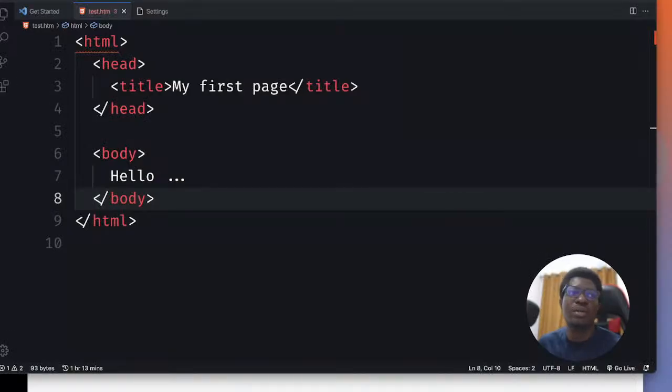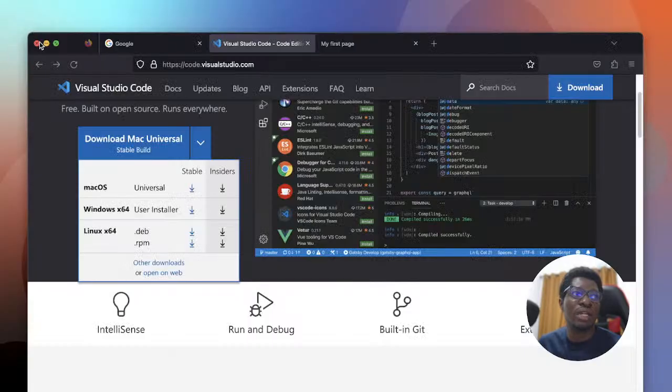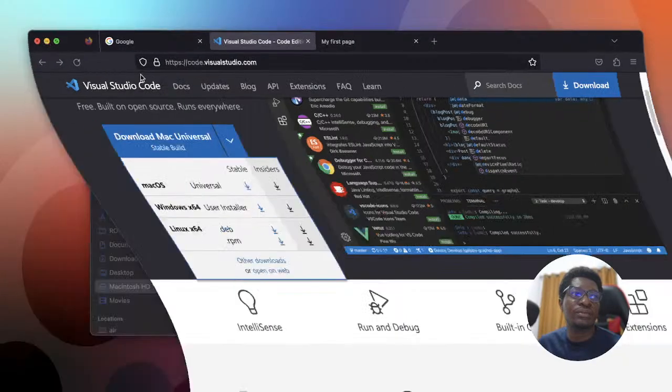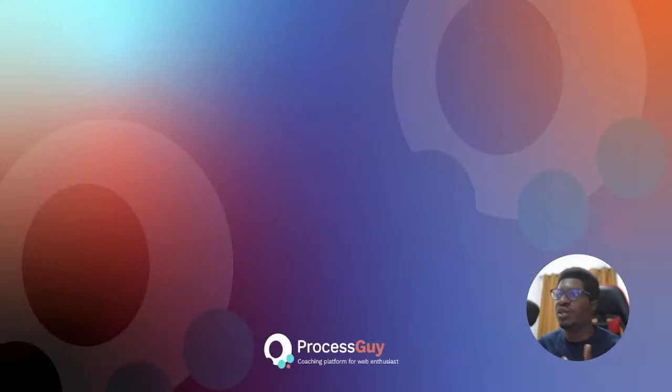So if I get you, I want to restart how I got to this page, because sometimes it could be tricky opening up this browser. So I'm going to start from the beginning. I'm going to close that and start by opening Visual Studio Code.